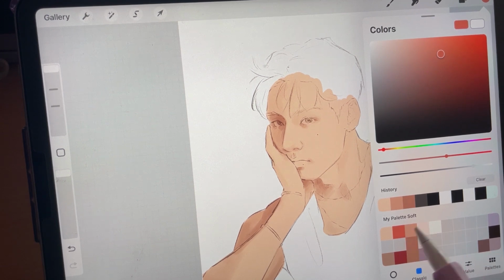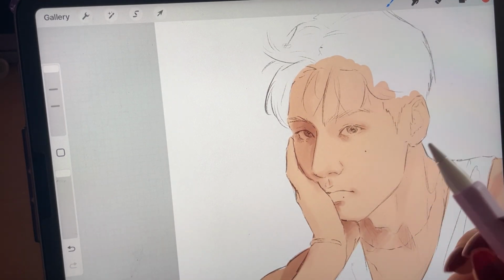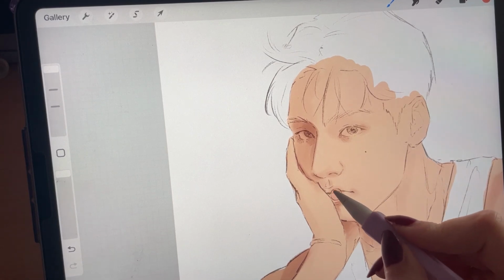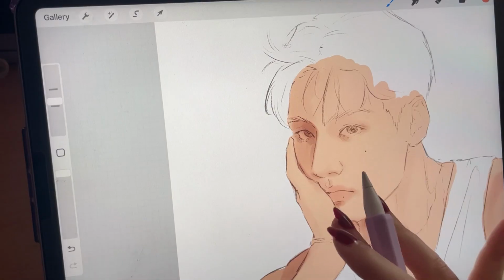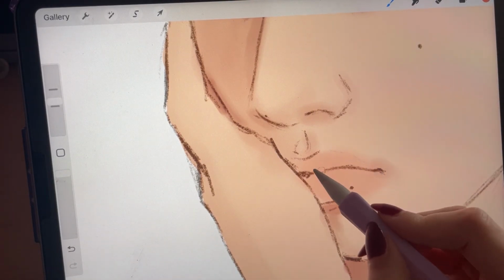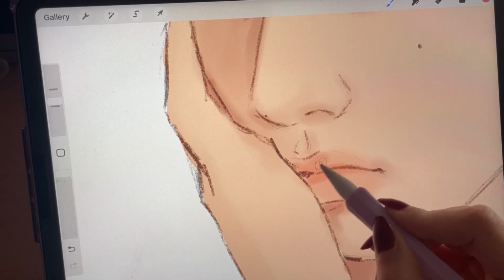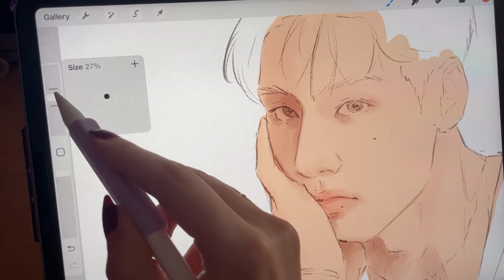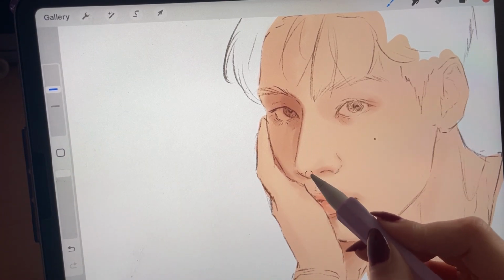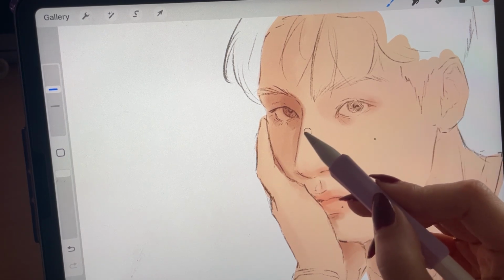Okay, I use this reddish tone for every place that has a lot of blood flowing, like the lips. So I would usually use this one and just build on top. I will put it a little bit in the bottom part of the nose and sometimes in the tip and in the bridge.